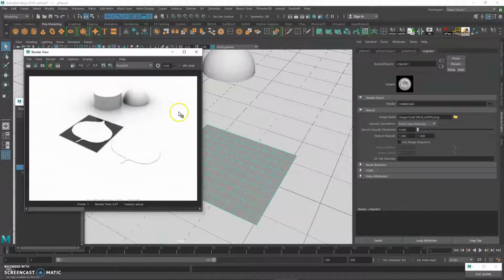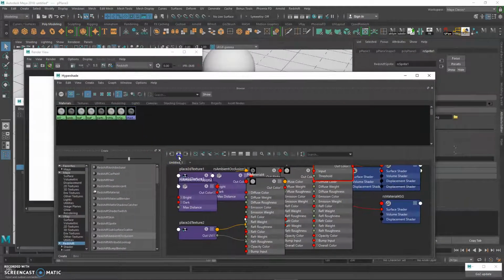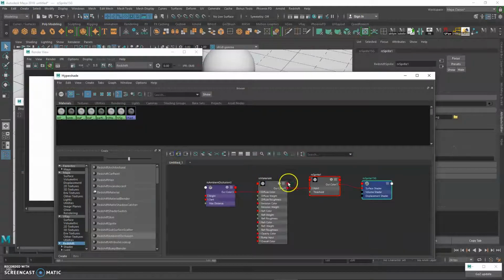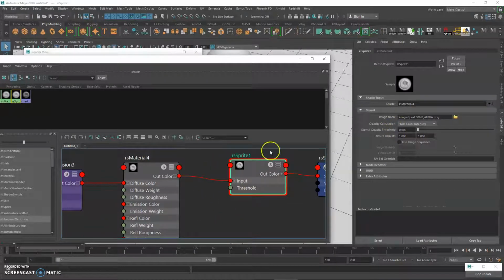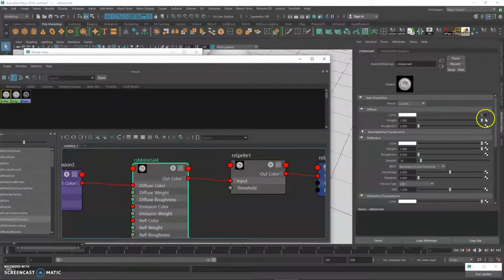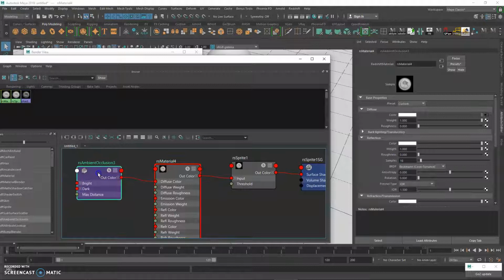Before I finish the video, I'm going to show you the graph for this sprite. So I'm going to my Hypershade, and I select this one and show the graph. So this is my sprite node, and again I put the material inside there, and after that I put the ambient occlusion.